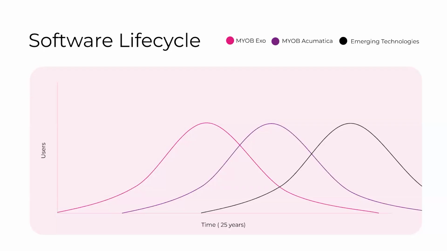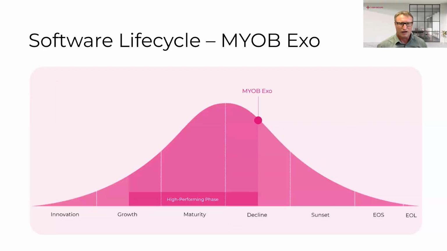So for us, it's fantastic because if we get any questions around EXO, and I've heard it's end of life, and I've got the guy from NetSuite telling me that it'll be dead in a year, we can point you to MYOB's statement of direction, which will be on their website, and you can bring that up and take a look. So EXO on this slide is in the decline phase, and I think we can honestly say that it's probably past its peak.